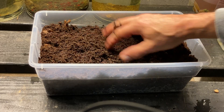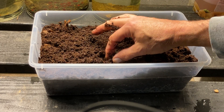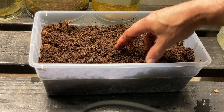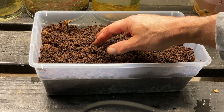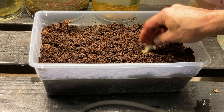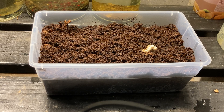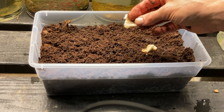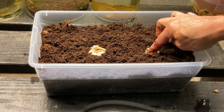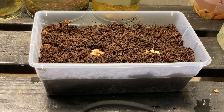I thought I saw a red worm in here — and yeah, it might be a red worm egg. Some of my cultures have red worms; I use those to feed my bigger fish. If you put a bunch of white worms into an aquarium with a big fish, they'll just suck them all up because they love the taste. So I'll feed red worms to my bigger fish first, then give everyone the white worms.